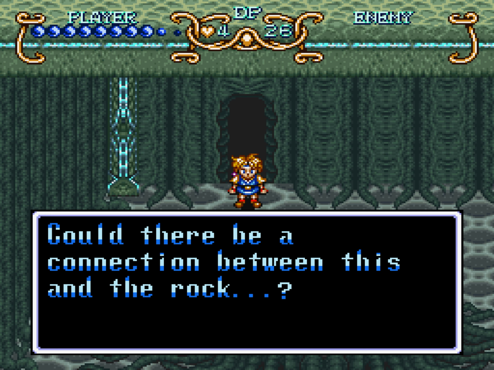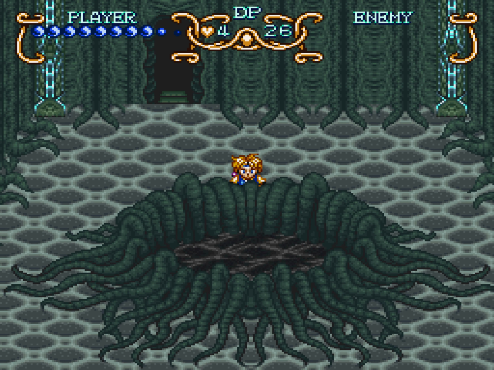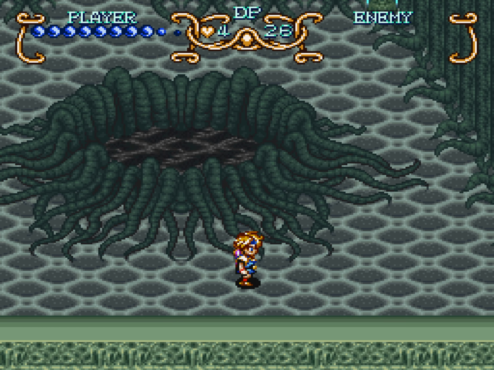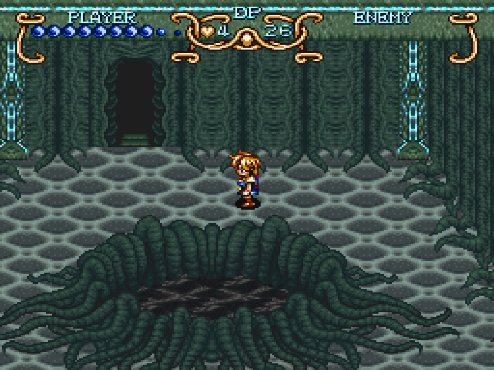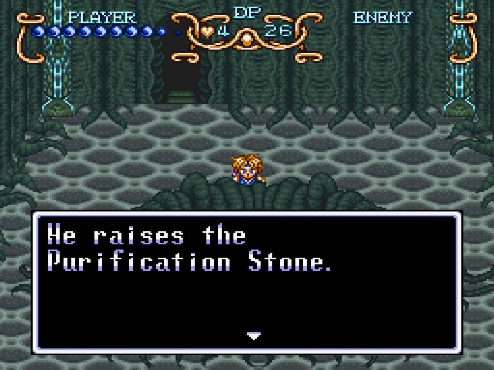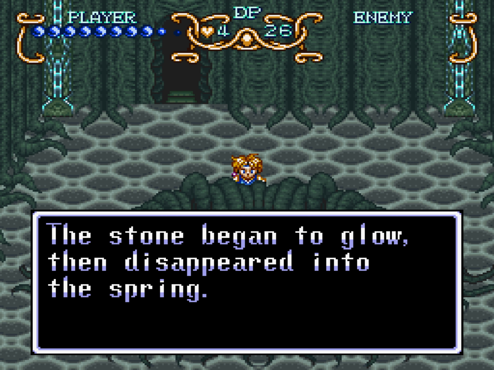What? It's a strange fountain. Could there be a connection between this and the rock? Yes, indeed there is. I think we gotta go around front, though? Oh, maybe not. I guess we get it from behind. Alright, so let's put that in the fountain. He raises a purification stone. The stone began to glow, then disappeared into the spring.